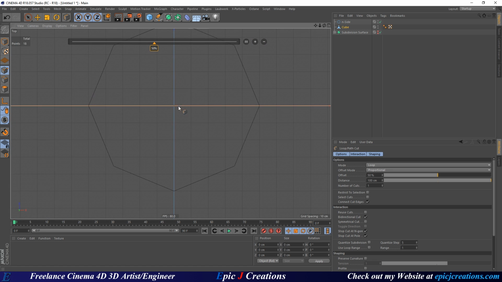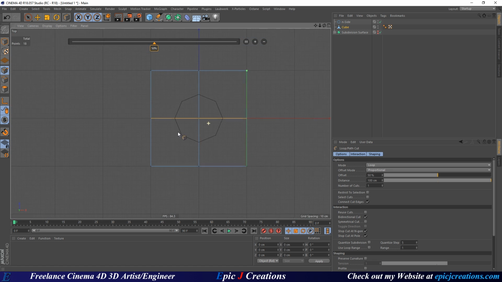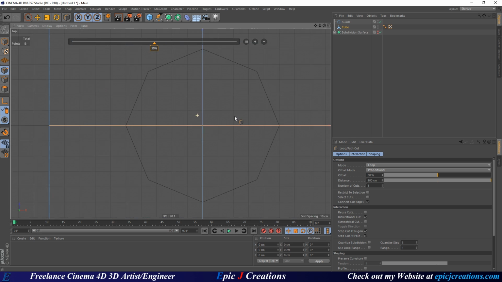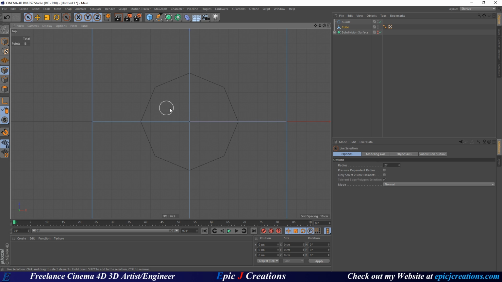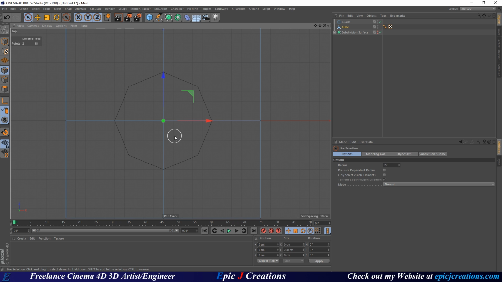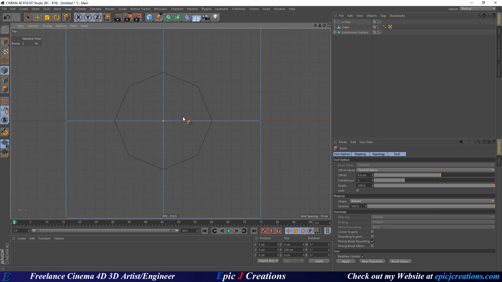And now what you can see this has done is it's giving us a perfect X right here in the middle, a perfect cross, or plus sign rather, and this gives us a point in the exact center of this n-side. So I'm going to go to point mode. I'm going to press spacebar to get my live selection tool. Make sure only select visible elements is checked off so we can select both points in that cube. And now we're going to do the shortcut M plus S, and we're going to drag to do a bevel. Now notice what we have here is subdivisions. We do not want a subdivision on our bevel.